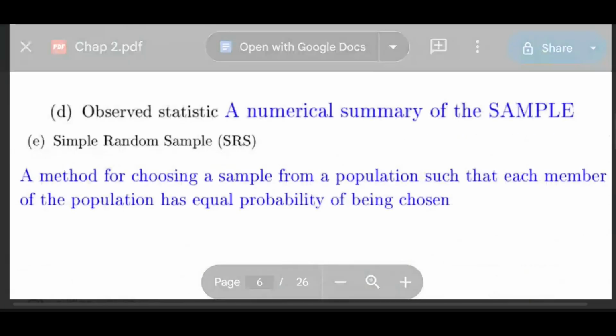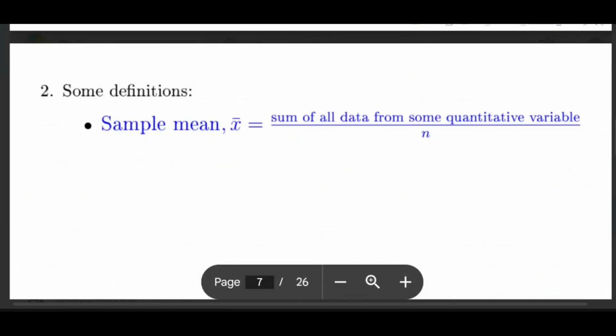So I'm actually going to start with this definition of a sample mean. All right, you can find it on the piece of paper I asked you to print out. Is there anyone in this class who has never heard of a mean? I don't think it's possible. If you've gone to school at all, it is not possible not to know what a mean is. I think this is universal. How do you find a mean? You add up all the values of a quantitative variable and you divide by how many that you added up.